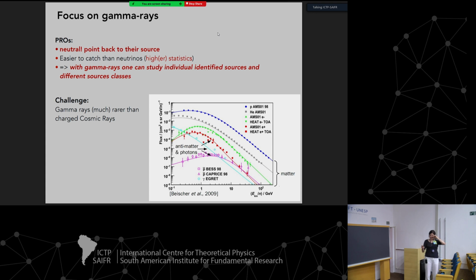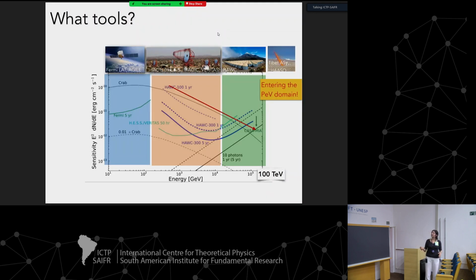So, but challenge then addressed experimentally, as you will see. And now if you're talking about which tools, this is something covered by Franz. I will put it also here, sort of repeat. You have these different gamma ray instruments as you move forward in energy. You have Fermi-LAT as a satellite, then you have these imaging Cherenkov telescopes in hundreds of GeV to tens of TeV range dominating. Then you have water Cherenkov like HAWC going to hundreds of TeV, and then we are entering the PeV domain with LHAASO and Tibet array.